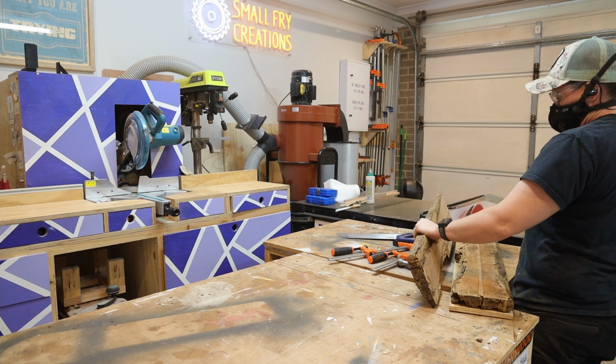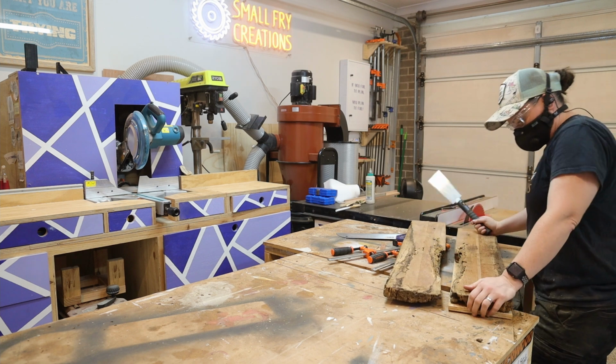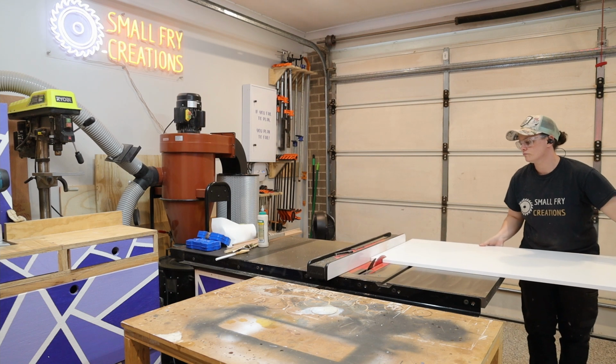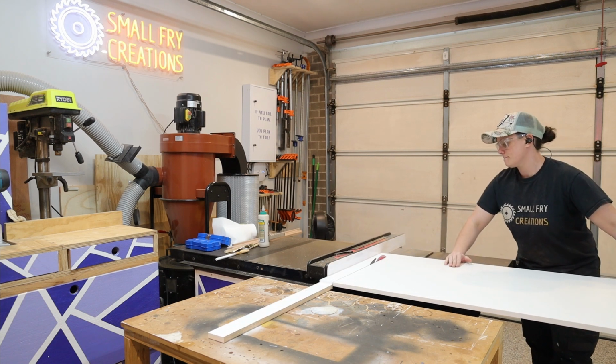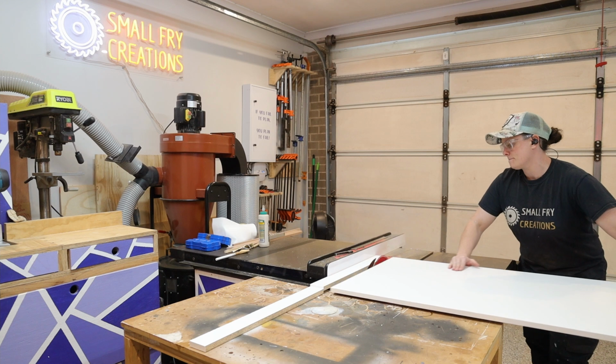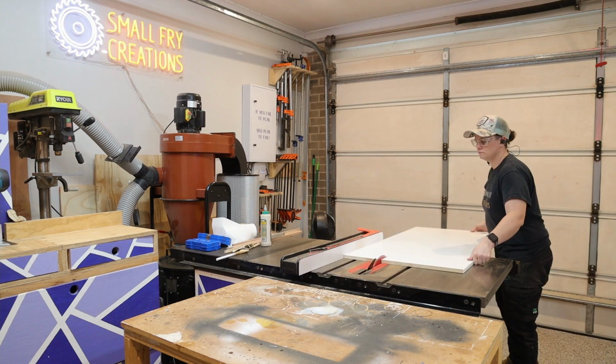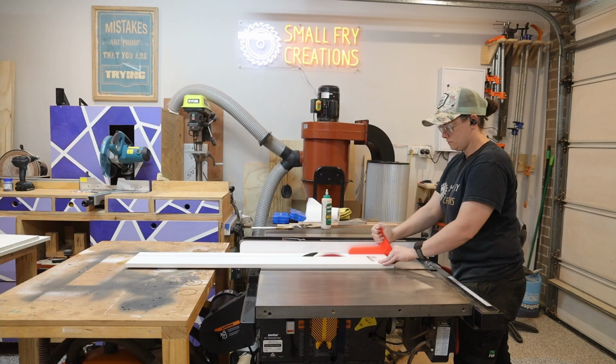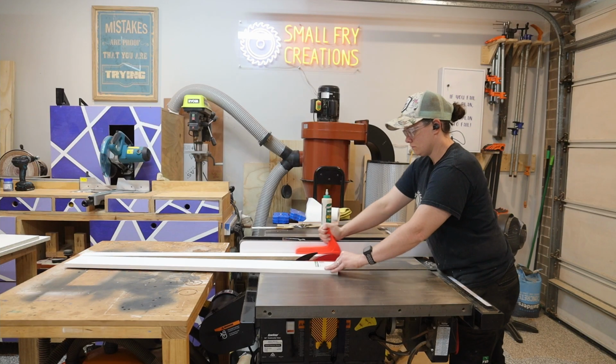Once split in half, I used a chisel to clean up the cut, and I could turn my attention to making the mould. Using 16mm melamine, I cut a bunch of 50mm strips, which would be the sides, and then some pieces for the bottom. In total, I was making 2 moulds, so I just took measurements from the pieces and made the moulds slightly bigger than the timber.